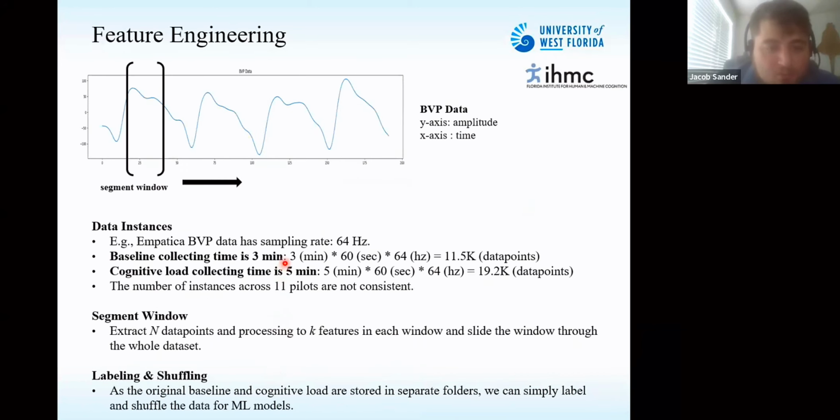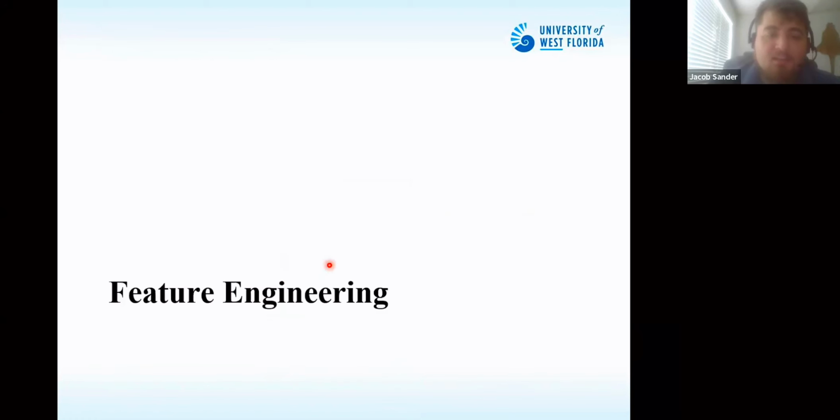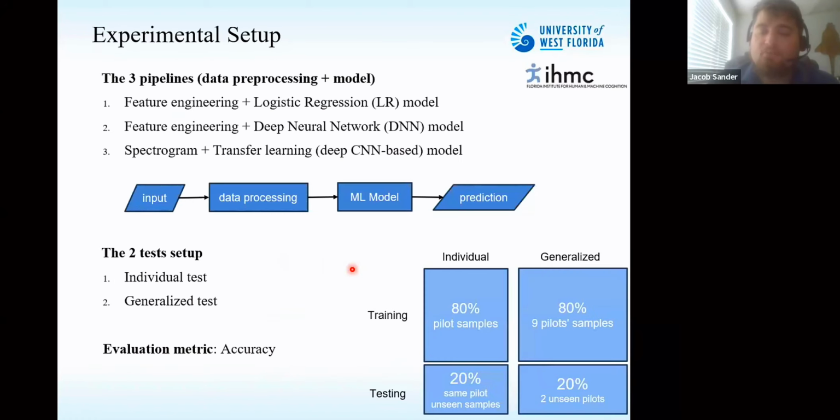Oh, I see a question coming in. What does 20% for generalized test data indicate? So that's the 20% of the train set. Let's pick 9 participants in the study. They each have a BVP window. We're going to take 80% of those snippets, cut them up, and train with those. And I'm going to take 20% of those and use them as the validation set. So this allows us to construct some graphs to see if we're overfitting.